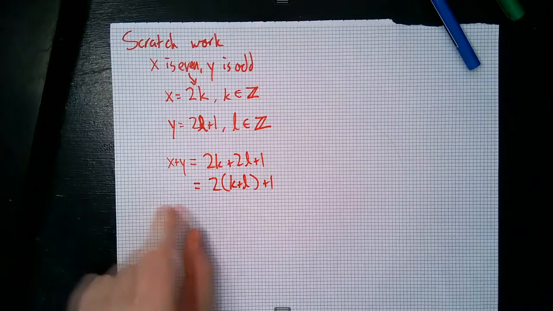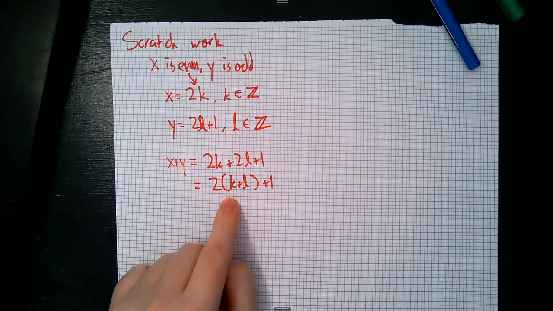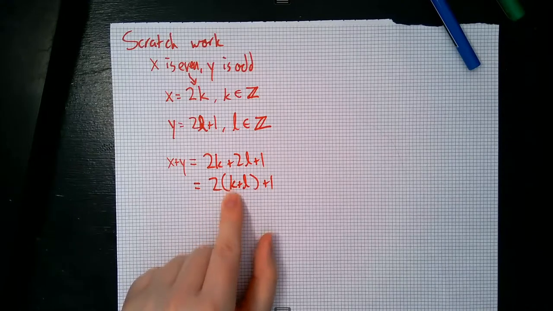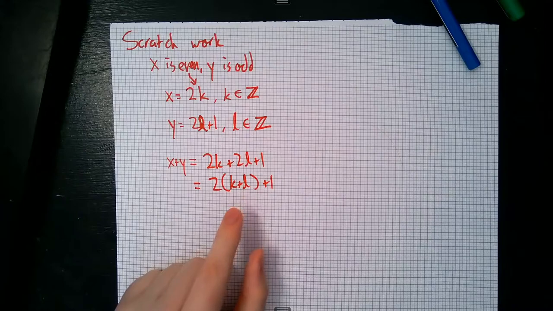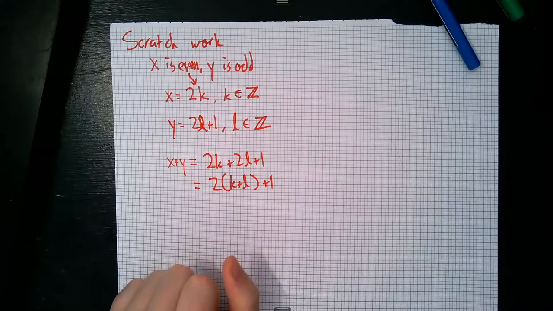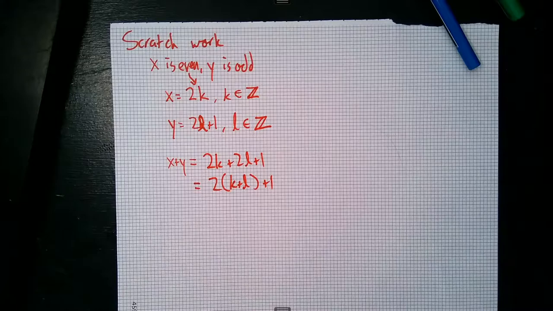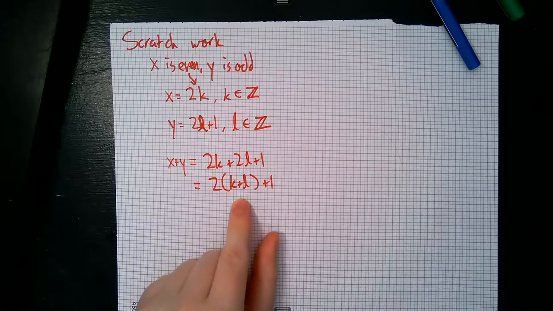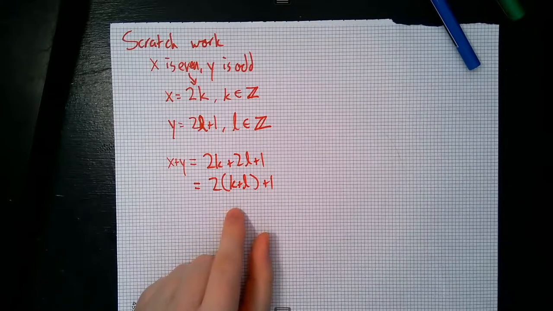Now, this part is going to be a little bit tricky, so I'll try to tell you what you can do in this case. What we have is that k is an integer and l is an integer. And the reason for why we're allowed to do this is very complicated. It goes into all sorts of crazy stuff in the math major, all kinds of weird abstract algebra type of stuff, which is a super fun class, but it's not super fun when you don't even know the basics of proof yet. So we're not going to worry about that. What you can do is say that if k is an integer and l is an integer, then k plus l is an integer.